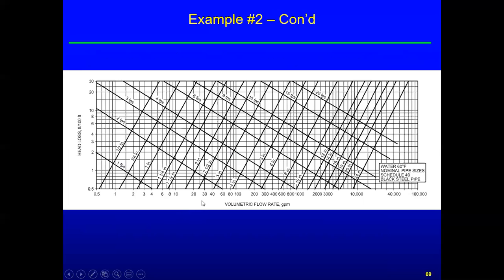When we go down to 40, then we can do 2.5. Can we do 2? 2 is pretty close. If you wanted to really be careful, you could do 2.5. And here's the 3. You can find the 3 foot per second or the 2 foot per second line. And so we're okay on that. So that's a little bit of a primer on how you use that pipe sizing.